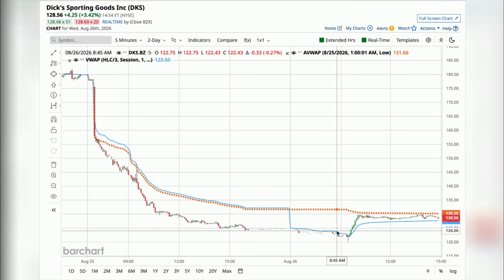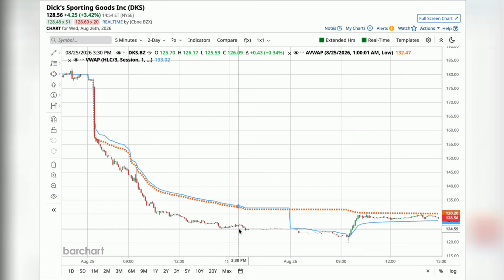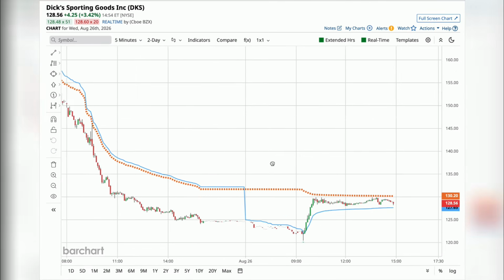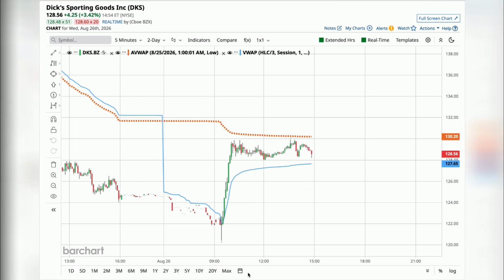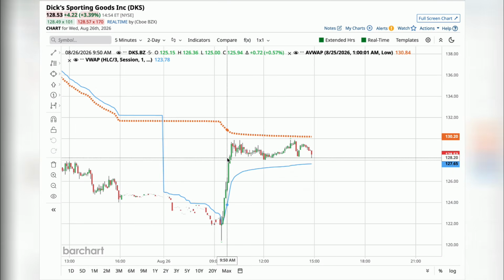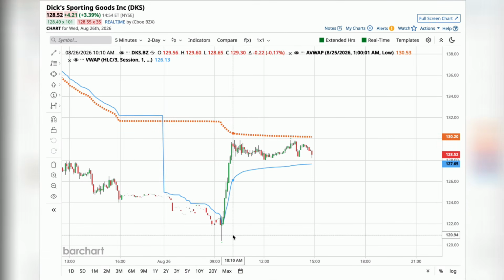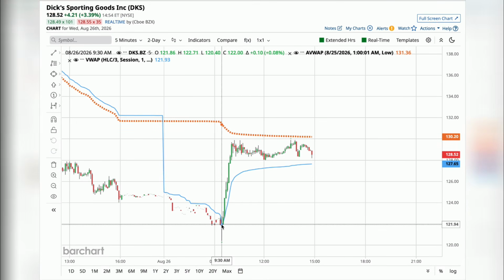For me, I was looking for revenge today on a long trade because I can't imagine there not being any short covering today. And then I get justified with the lovely, what are we seeing here? Fake them out, shake them out, VWAP break, blue line to the orange line. And today, the Dix trade, we definitely got our revenge for wasting our time and money on it yesterday. And it was a lovely trade, blue line, orange line.